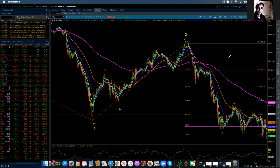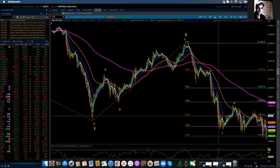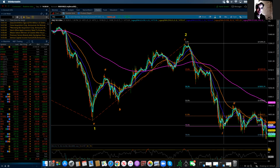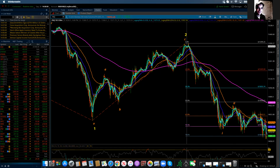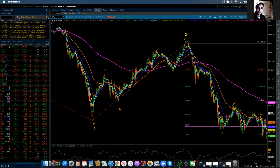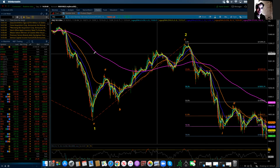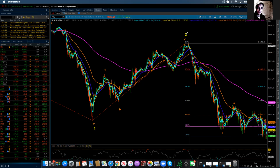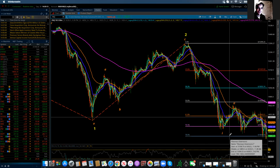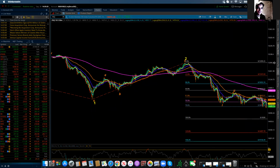But when you're running Fibonacci extensions, connect them properly. Understand, what am I trying to extend? What am I trying to look at? If you're trying to decide how deep a third wave can go, well, then you run an extension from this down to here to the top of 2. That's going to be your extensions. Right now, I'm doing it on a larger level. I'm doing it for the whole intermediate third wave. You can do the same thing now for the minor third wave, and you can balance it against these.